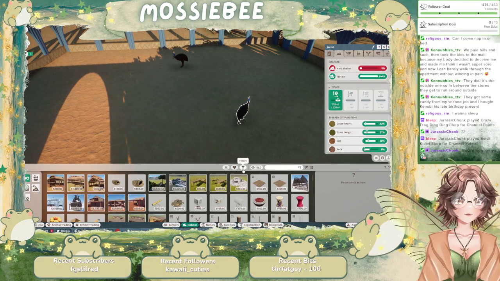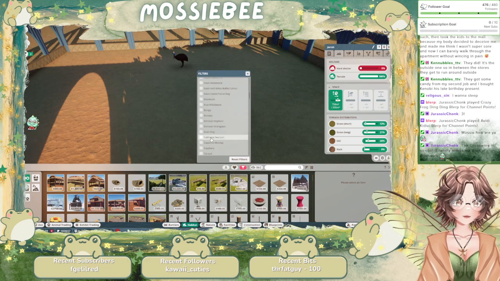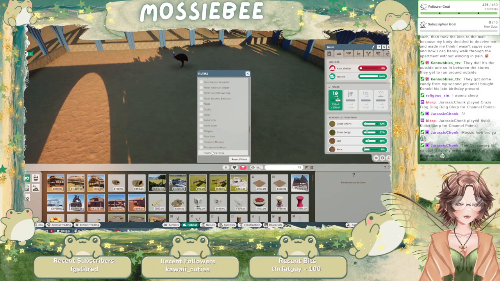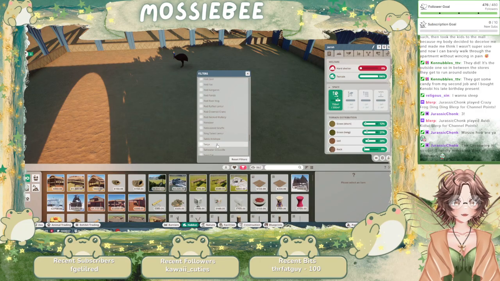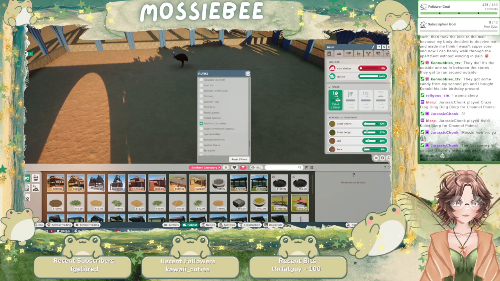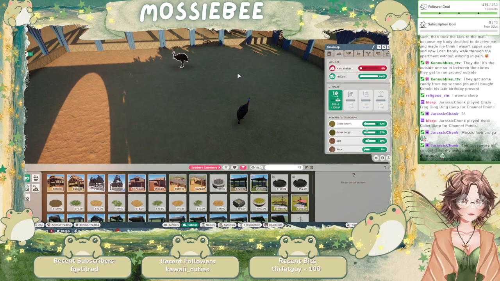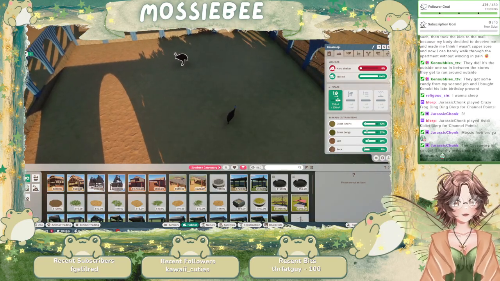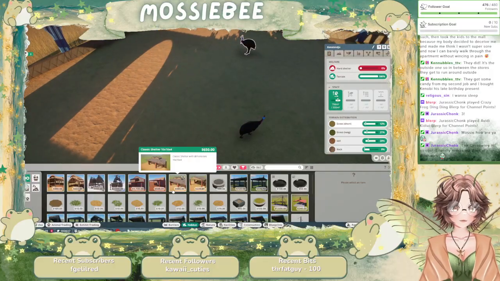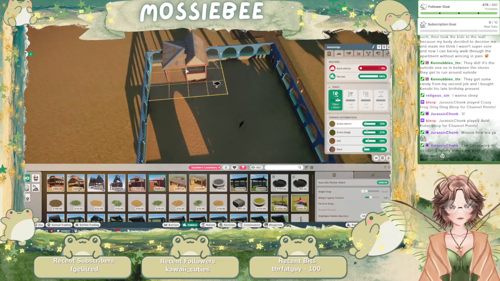Let us filter species. Southern cassowary. Southern cassowary. Where are they? Where is he? I also need to make sure that they have enough walking space. So they have 758, which, in theory, is enough walking space. They only need 700. I actually really like these guys. Genuinely.